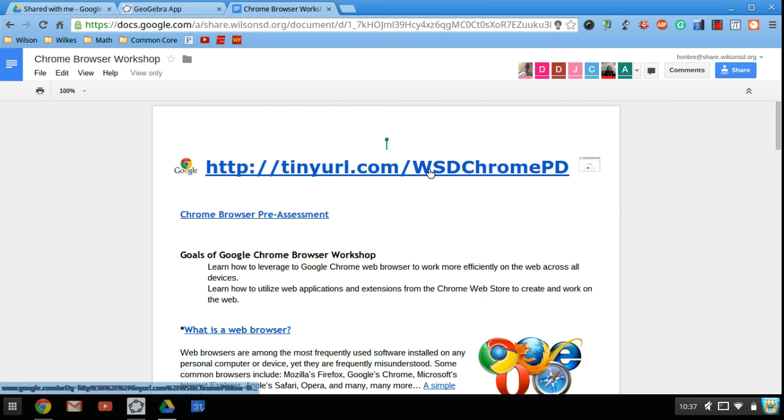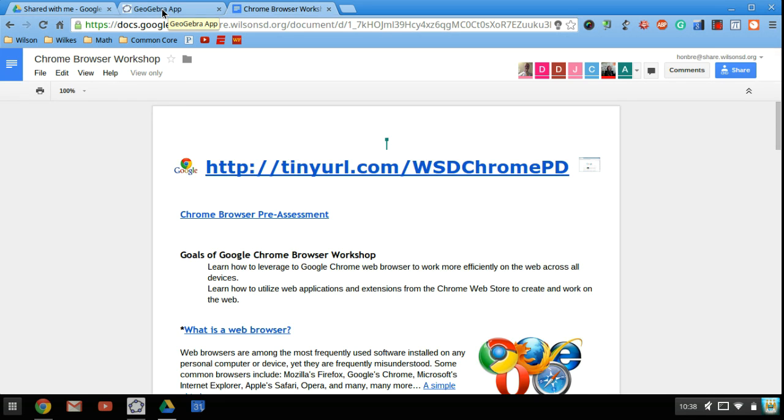Next, I'm going to walk through, this is more content specific to me, what I use as a math teacher here at Wilson. One thing, an app that I completely love, and I have the kids using, is one that I have pinned down at the bottom, which is my GeoGebra app. This is one where I use very heavily with the accelerated students, and I'm working on other projects for the regular and on-pace students in 7th grade.